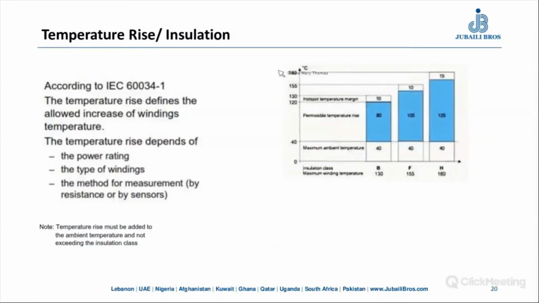Here we can see in this graph the allowable temperature rise as per IEC standards. It's similar to NEMA, but to have a quick look, for class H insulation class, as already said, the maximum temperature it can withstand is 180 degrees Celsius, and considering class H temperature rise, it can give up to 125 degrees Celsius. For class F, the maximum it can withstand is 155 degrees Celsius and a temperature rise up to 105 degrees Celsius on the continuous rating. For class B, the maximum temperature is 130 degrees Celsius and a temperature rise of 80 degrees Celsius on the 40 degrees Celsius ambient temperature.